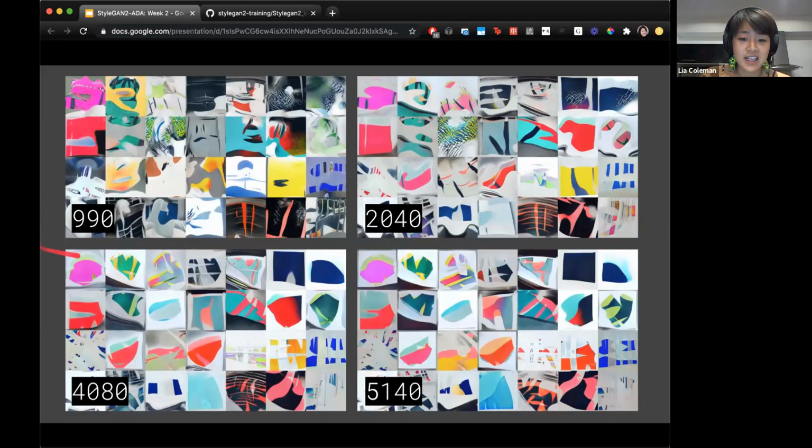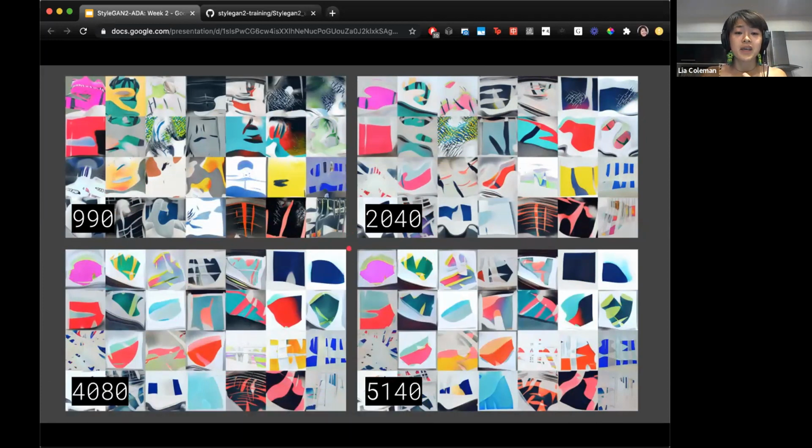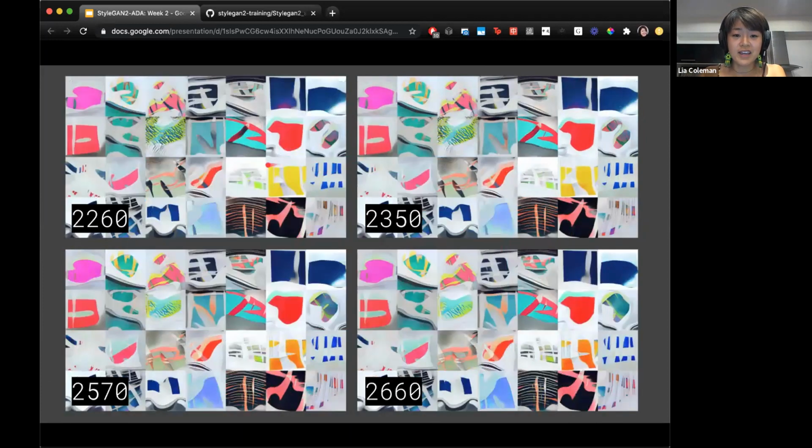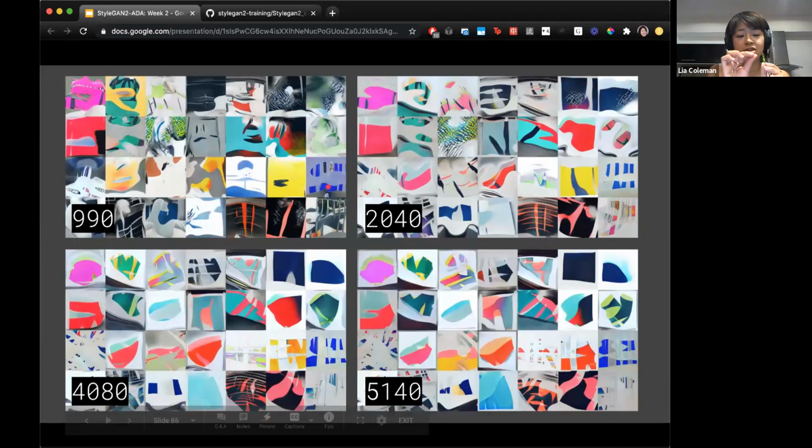So this one's 990 and 2040, 4080, and 5140, because you should keep in mind that between each of these, it's updating all the weights, and it is a slow process where, you know, it is converging.